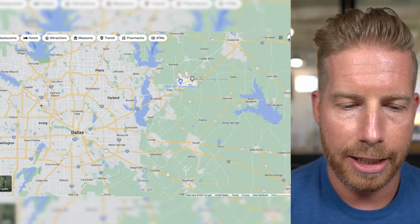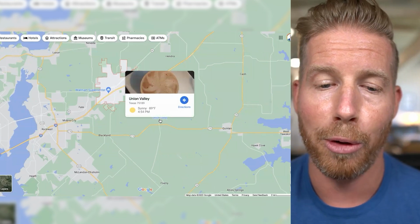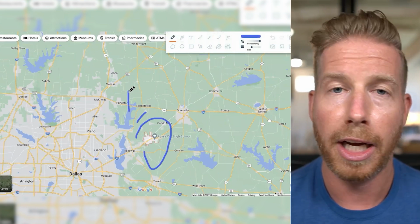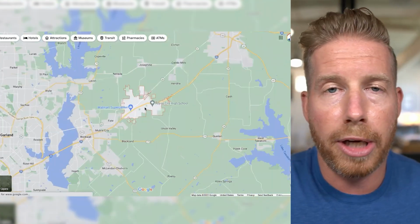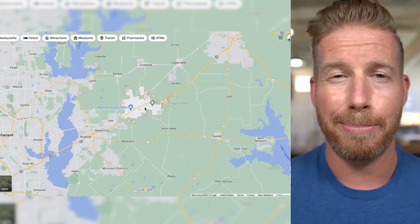So let's get out of here. Let's zoom in a little bit more on Royse City. And again, if you like that slower pace of life, you can tell by looking at all the greenery all around Royse City. Now, here's the thing. We've talked about this in other videos. This is what I believe helps keep prices in check quite a bit, because here in Dallas, we're not landlocked, we're not waterlocked. We have room to continually grow and expand outward.